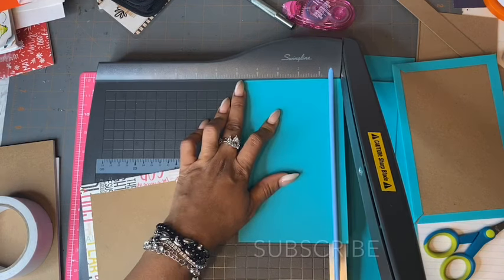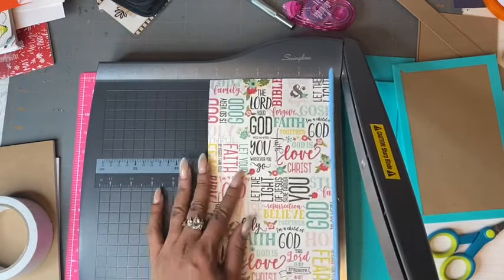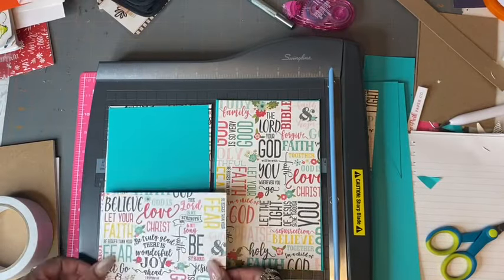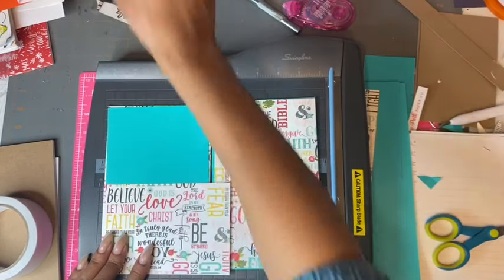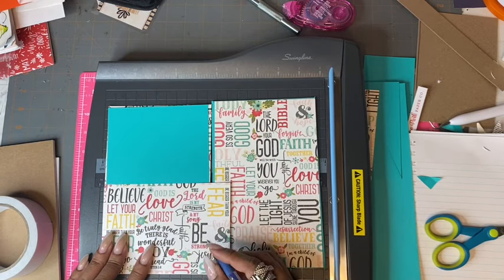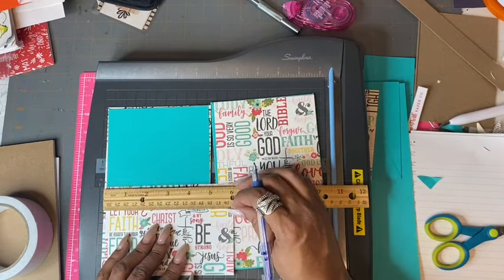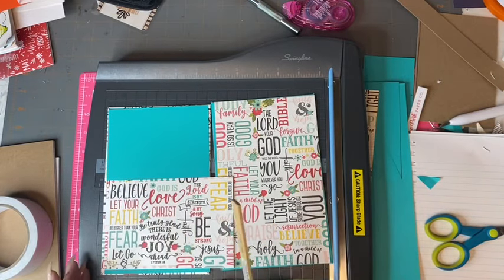Now I'm working on my inside pocket for the front cover, using scraps left over from the front cover printed paper — I really liked it so I thought it was cute. I'm going to measure about an inch in from the top, down to an inch away from where the notepad cover ends, then do a diagonal cut. I'm using the ruler to estimate — I think it's an inch, or you can do an inch and a quarter. It all depends on your preference.